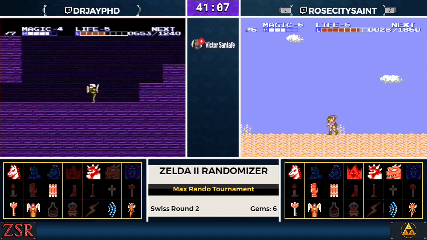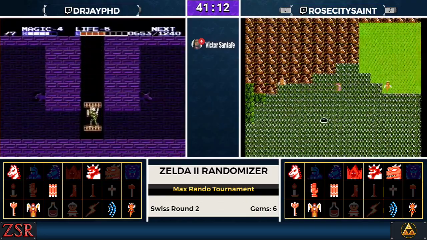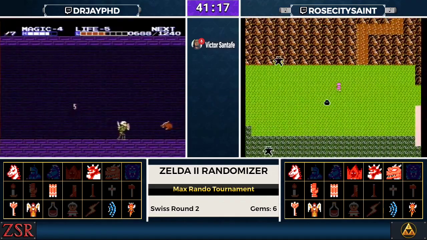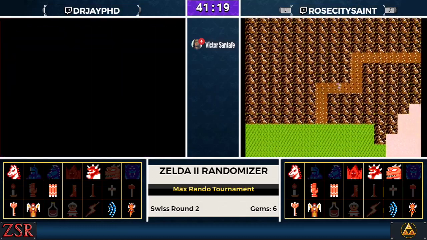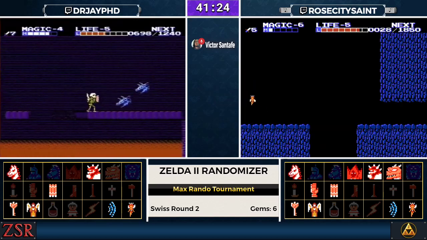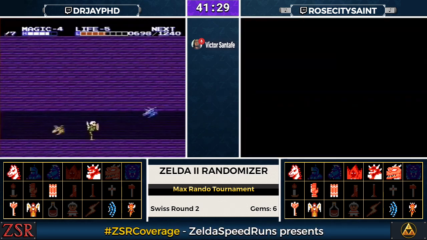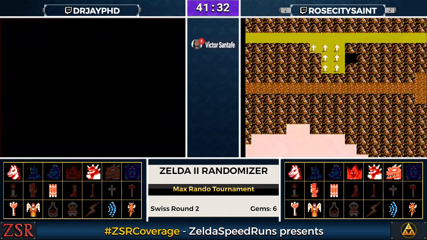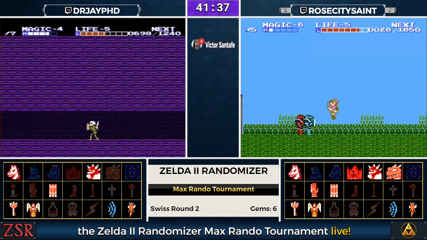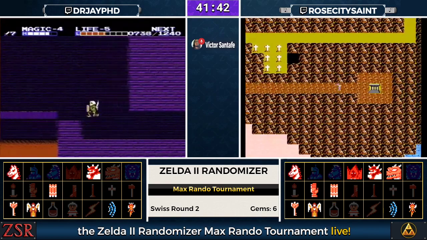What? Okay. He declined the boss fight. He will look for the item. Okay, I get what happened. I think I was right about DrJayPhd not finding the hint about the glove. So yeah, he's gonna look for the item here. Hopefully it doesn't take long, but it looks like it will take longer than what he was expecting. Maybe getting an extra level.